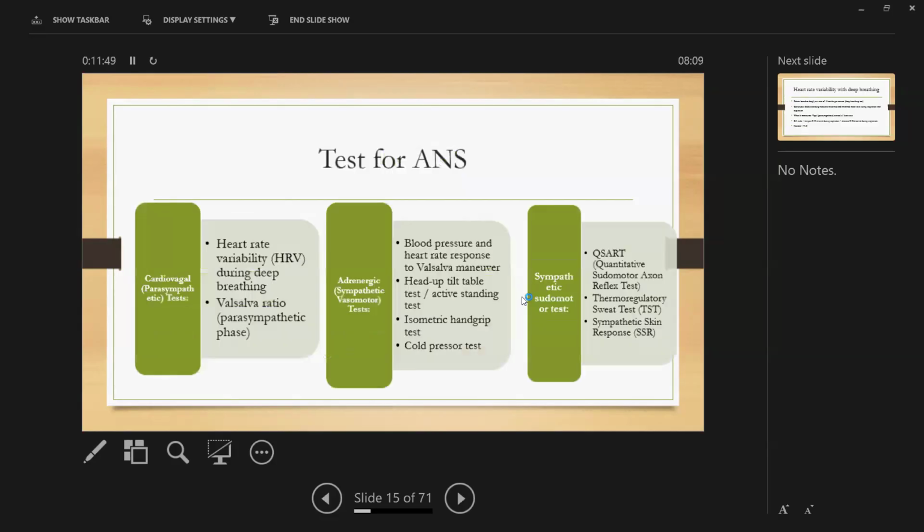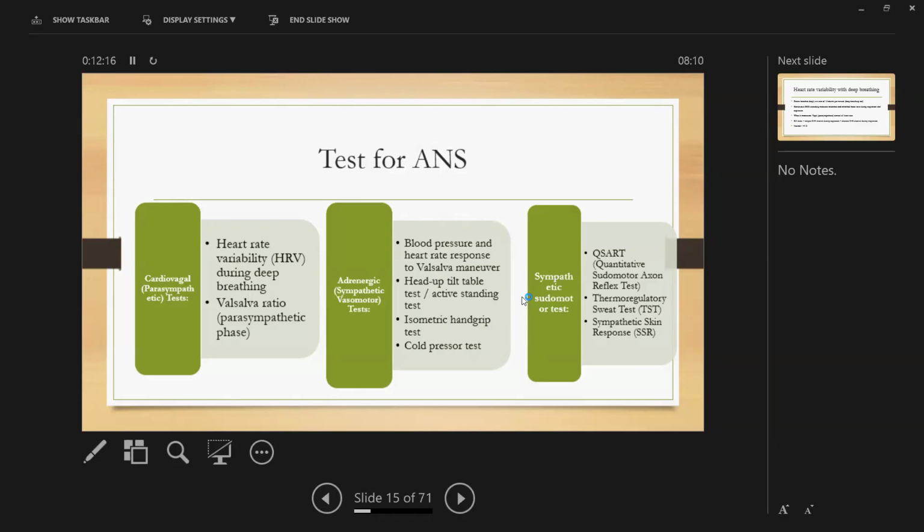So now moving on to the topic proper. I have just given you a brief about the autonomic nervous system. The main topic is what tests we do to identify autonomic disturbances and how we are going to think. The tests can be grossly divided into whether we are checking parasympathetic cardiovagal tone, or sympathetic vasomotor tests, or, in sympathetic, tests specifically for pseudomotor function, which are associated with tests for sweat glands.